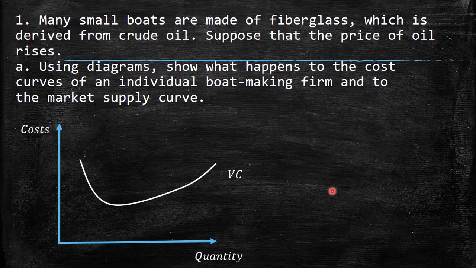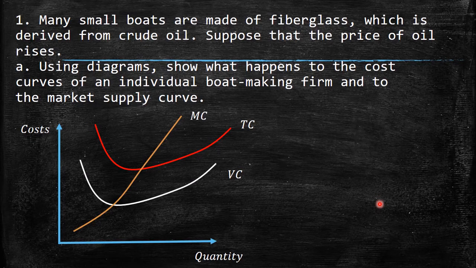The other curve that we're going to talk about here is the average total cost. This average total cost, remember, is the sum of the average variable cost plus the average fixed cost, and it has almost the same shape as the average variable cost. And here we have the marginal cost. Remember, the most important feature of the marginal cost related to the average total cost and the average variable cost is that the marginal cost cuts the minimum of these two curves.